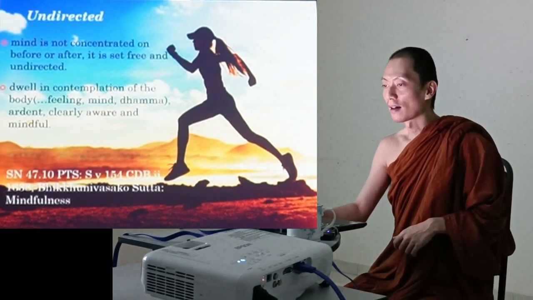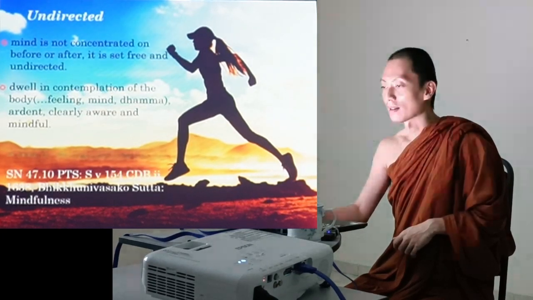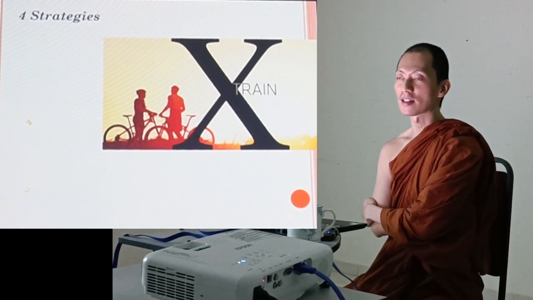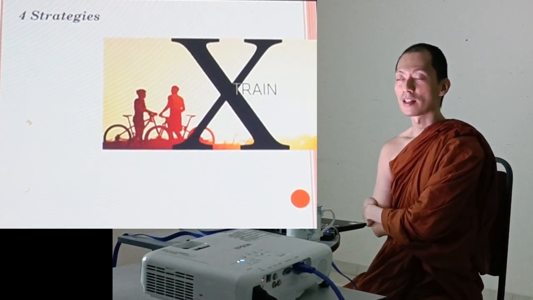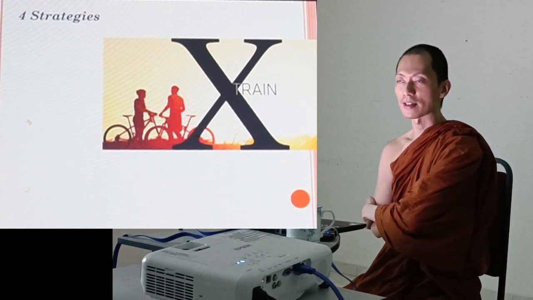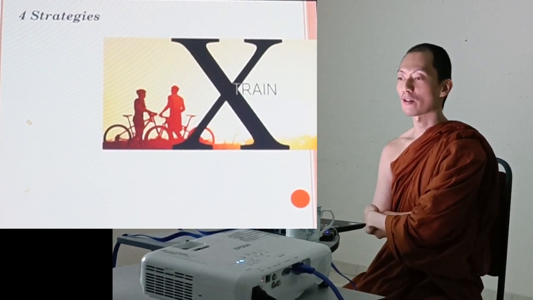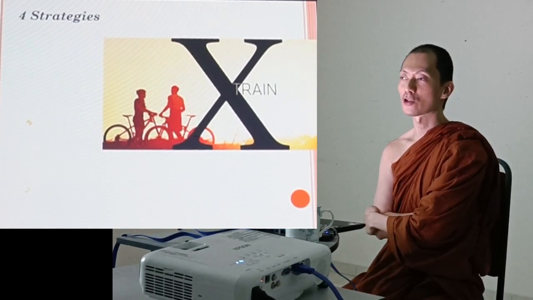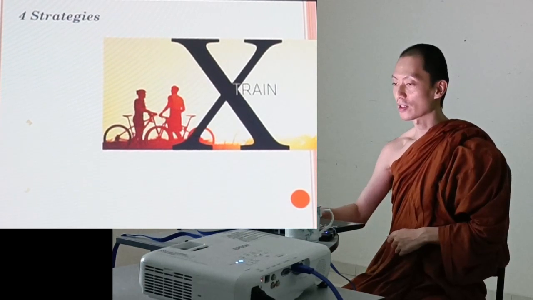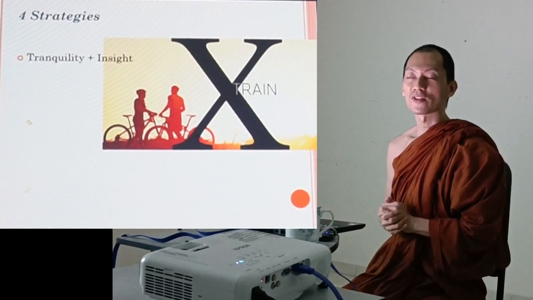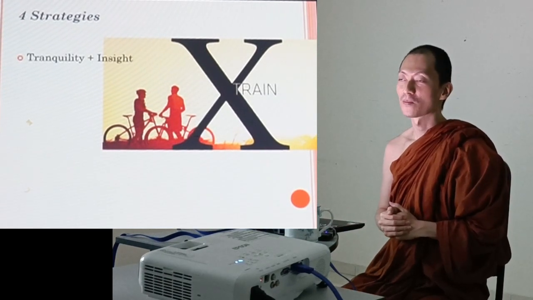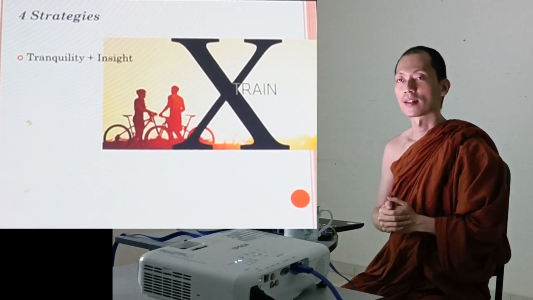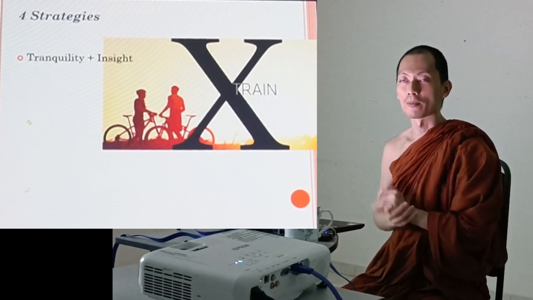So which disciple practiced what? In this particular incident, Venerable Ananda went to interview all the arahants, all the enlightened monks, and asked them, what's your strategy? How did you reach enlightenment? What do you practice? After the interviews, he came back with four general kinds of responses. The first one: they do samatha first. After they do concentration, they proceed with vipassana, then they reach enlightenment. This is the first group of monks.